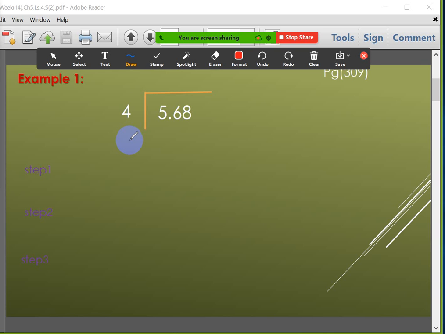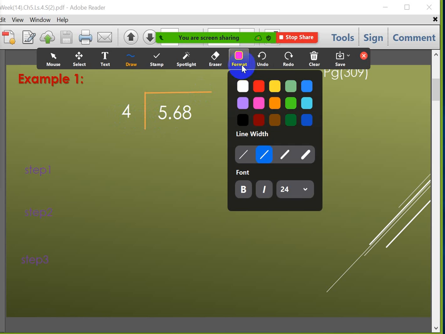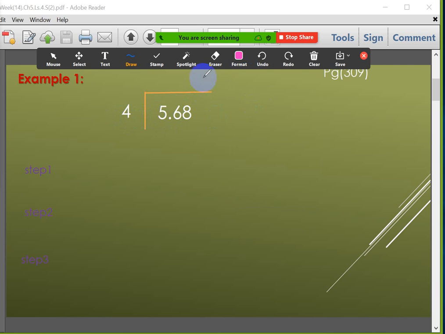So let's see what the steps will be in the decimal number. I will start from the first number on the left side, which is 5. 5 divided by 4. How many 4s in the 5? Who will tell me? Very good. 1, only 1. So the number in the ones digit will be 1 because I am dividing a ones number. So 5 divided by 4 equals 1.